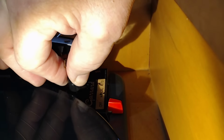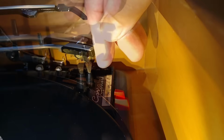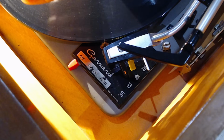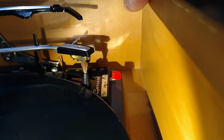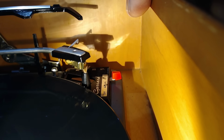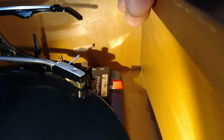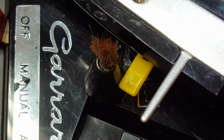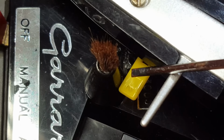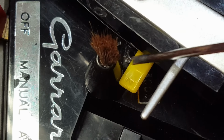I'll put the little brush on. So it just pushes on by the look of it. It's quite a tight fit. There it is. I've trimmed those hairs off a bit to make them shorter. All right, let's give it a go. There it is. You can just hear a slight... Yeah, I'll just turn that off. If you can see it there, the stylus selector tab is hitting it, so that's stopping it moving. I suspect the original head didn't have a selectable stylus on it.